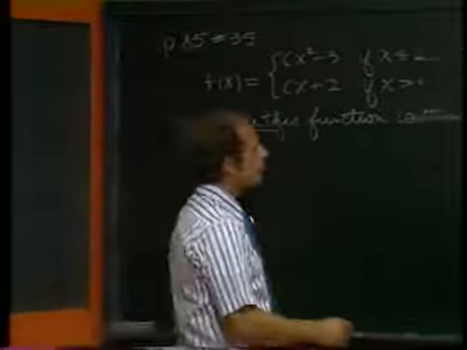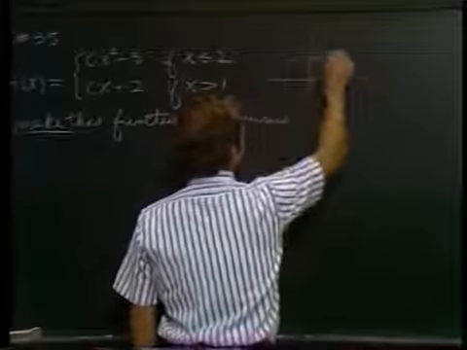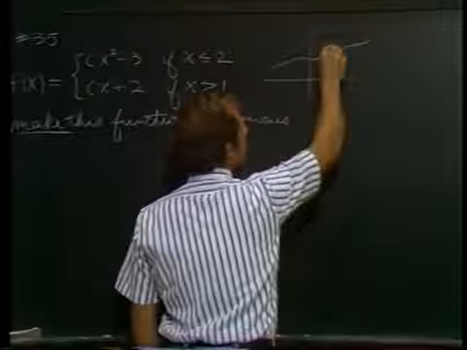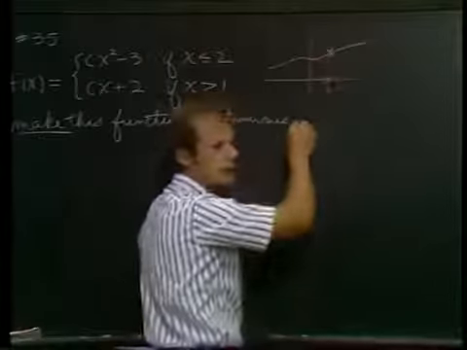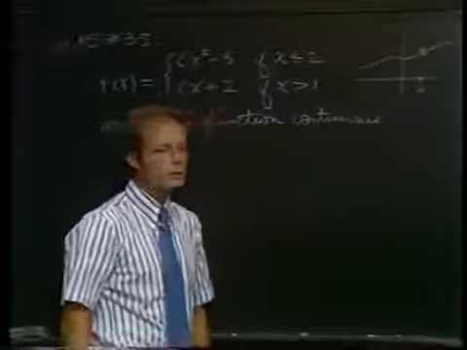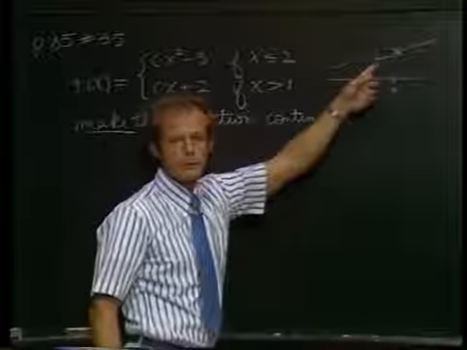Quick item of reference, I talked last time about removable discontinuity. That was a function that perhaps had a gap in it at one point, and by properly filling the gap, you make it continuous. That's a relatively easy problem to do, assuming that you have knowledge of what the function looks like to the left and right of that point.